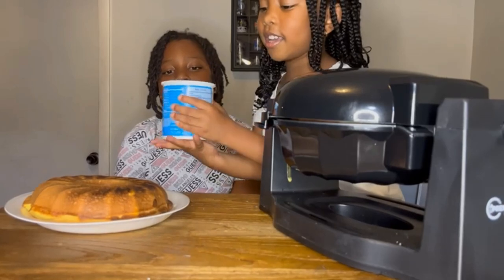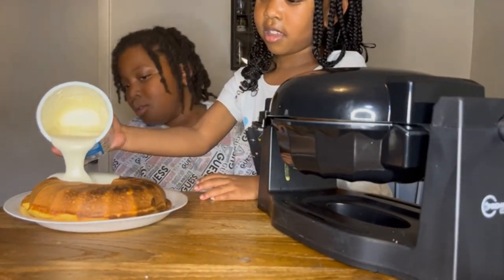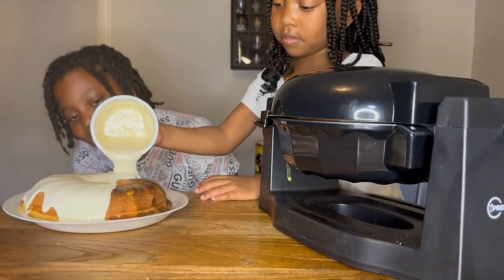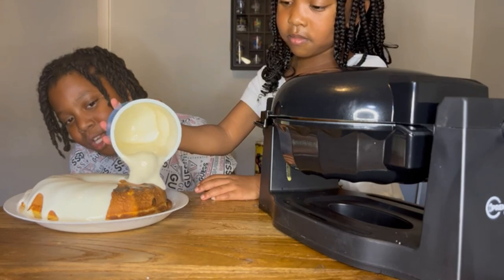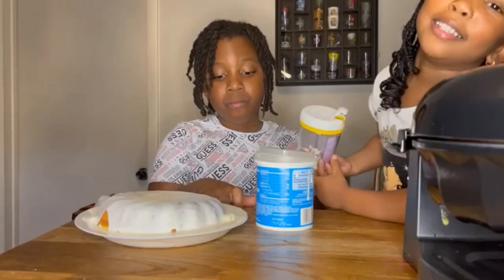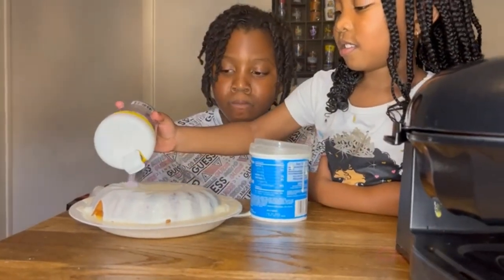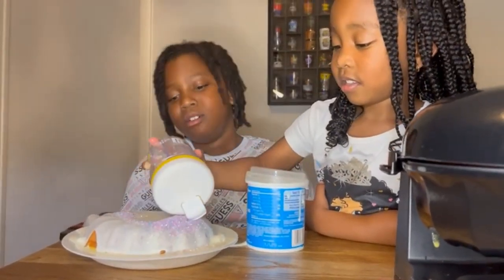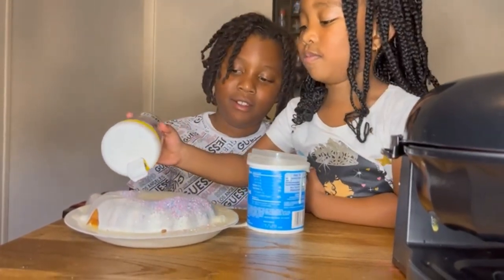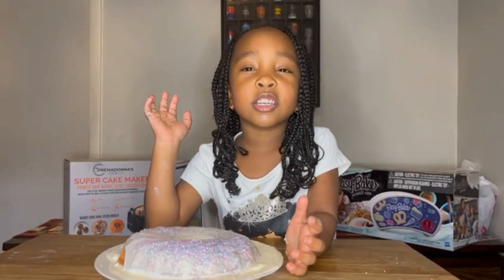Let's pour an icing. Ooh, creamy. Creamy. Now let's pour the sprinkles. Ooh. That's not good. Now go eat this delicious cake.